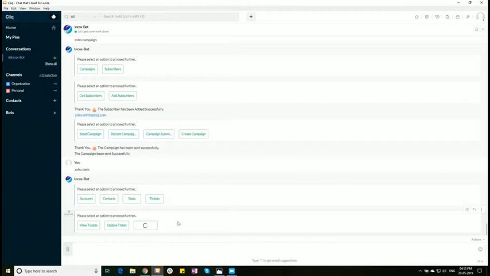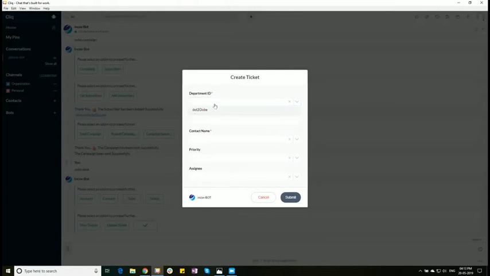So let's go through the create ticket and select the department, and the subject, customer needs golden triangle itinerary.